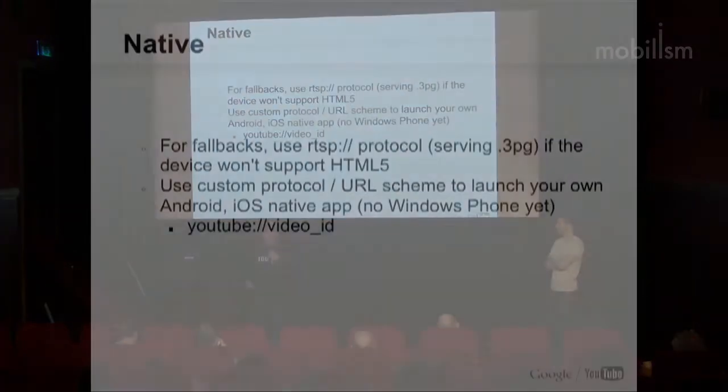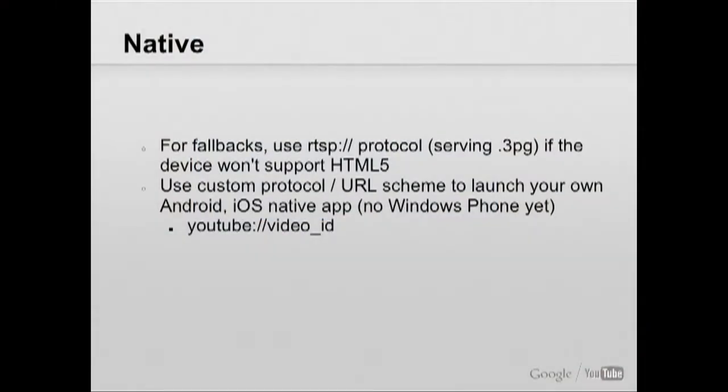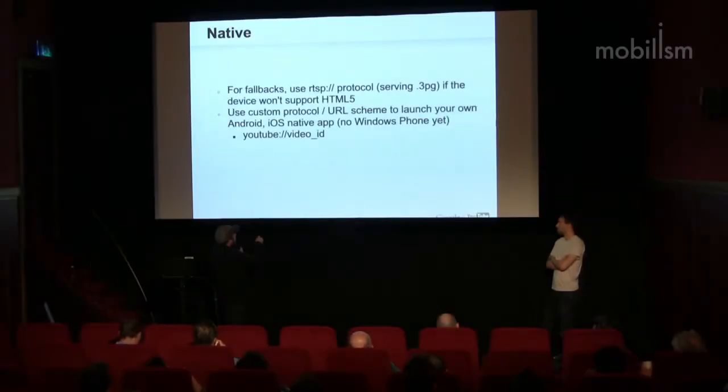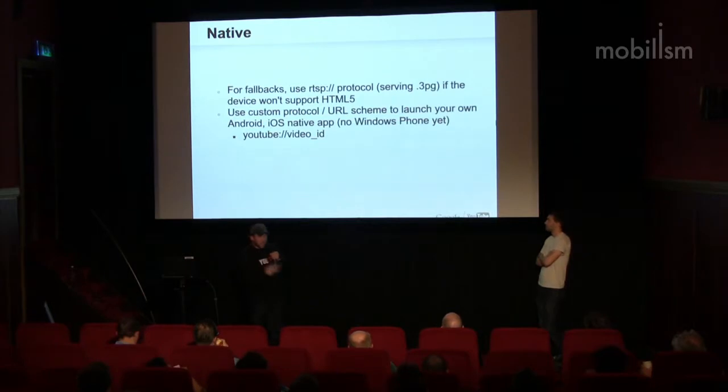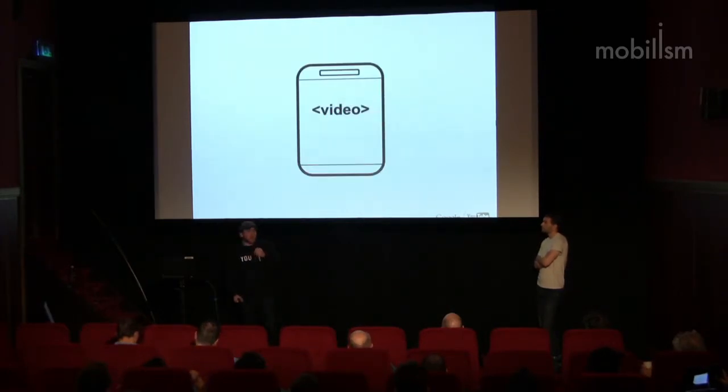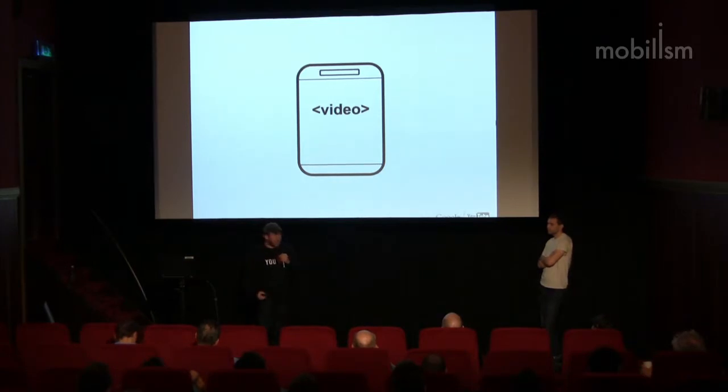We have a couple things to do video. We can use real-time streaming protocol, and we just have a URL like this, and we can watch video that way. The other option is to actually use an app, and we can have links in our browser to launch an app that would look something like this. But we can't do this on Windows phones yet. But the interesting stuff is when we get to HTML5 video. It's more powerful, it's more native, and it's more complicated.